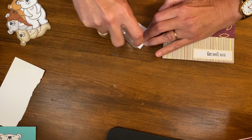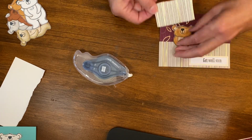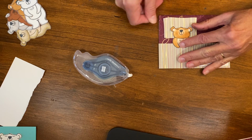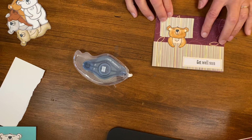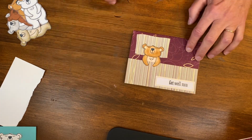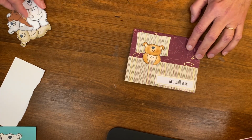I thought. So for the pillow, you can see this is one of the front of the cards. So I just cut apart pieces, and then I just kind of freehand cut the pillow. And there he is. Just a fun little get well soon. This could also be a fun slumber party kind of invitation. So that is the next card.